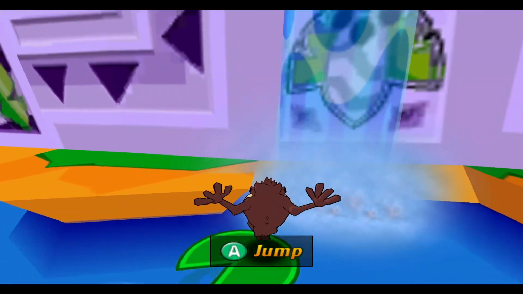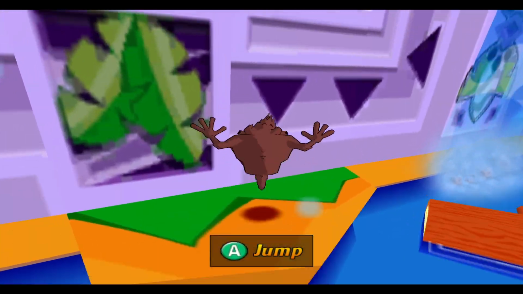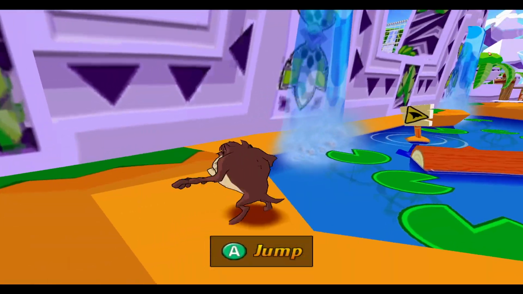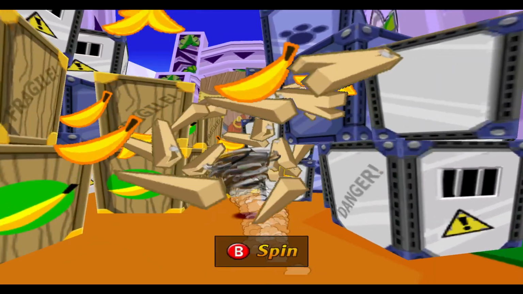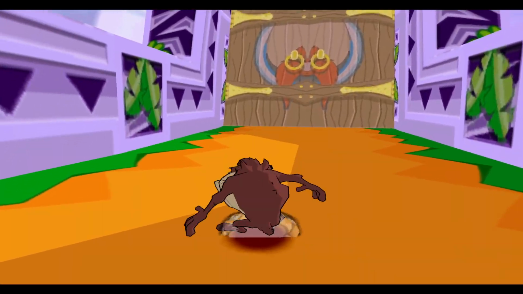And let's jump along. This is where we're going to start using the jumps. Because in Taz there's no death, if we fall and get hurt, we're not going to get hurt, we're just going to get bumped and flung all over the place. So it's up. Here we go. Oops. I'm going to press B to break these crates. This is an example of using the spin attack to break stuff.